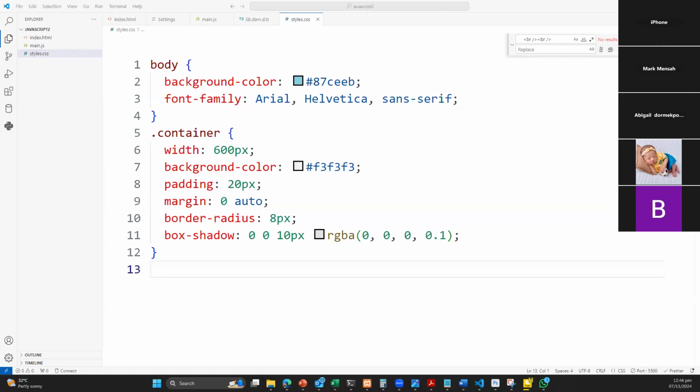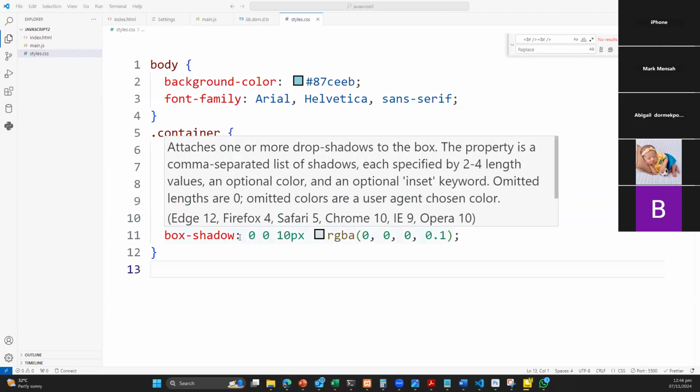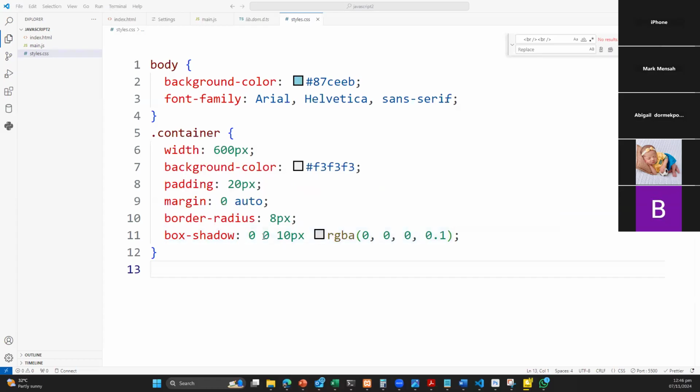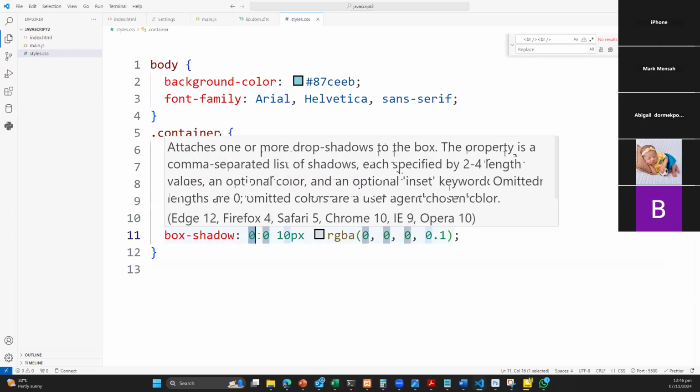Okay, so here you are saying the box shadow, this first 0 is for the horizontal axis. This second 0 is for the vertical axis. This 10 pixels is for the blur, so this is the amount of blurriness you want.